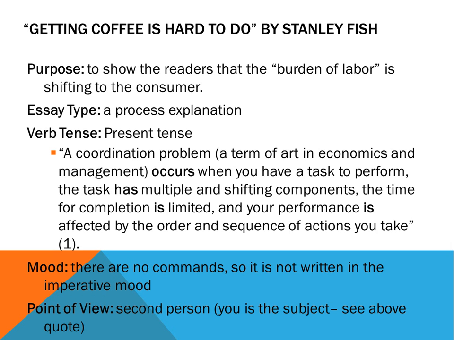So his description of coordination problem in that first paragraph discusses the idea of having a lot of different parts, and the task of putting all those parts together is what creates the problem. So coordination means to put together. The problem is in putting together all these different parts.